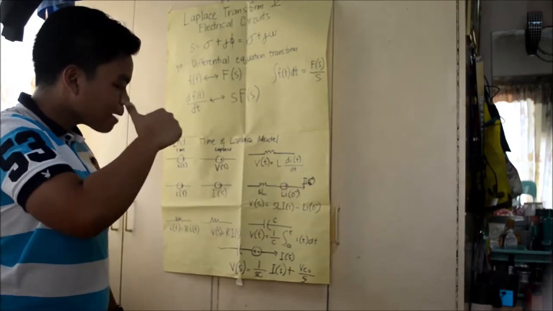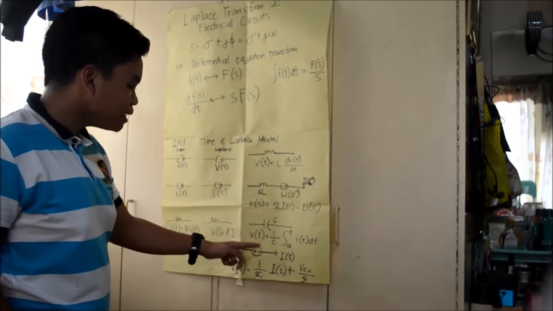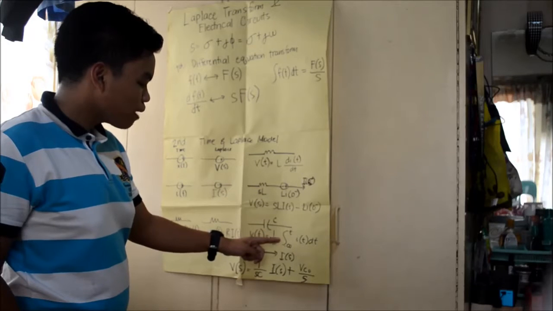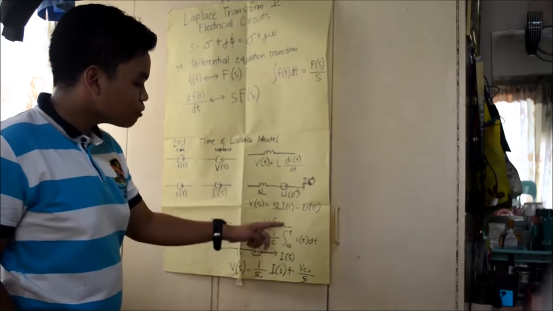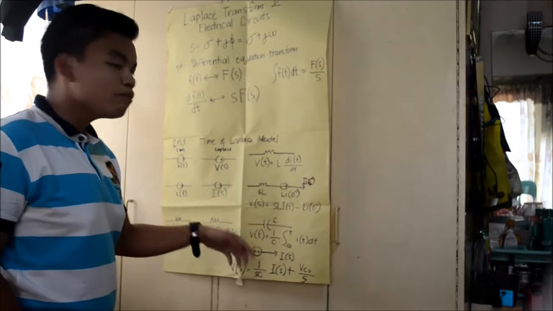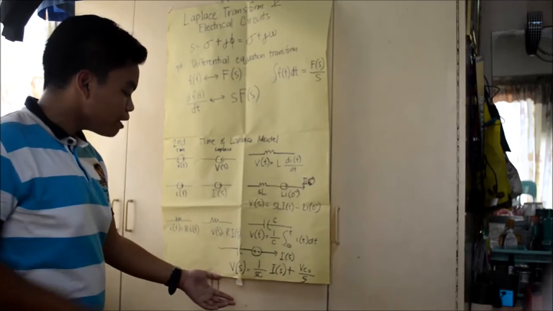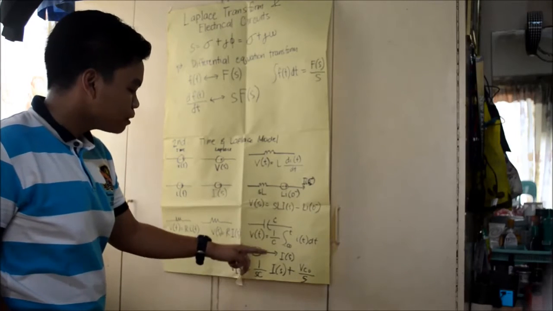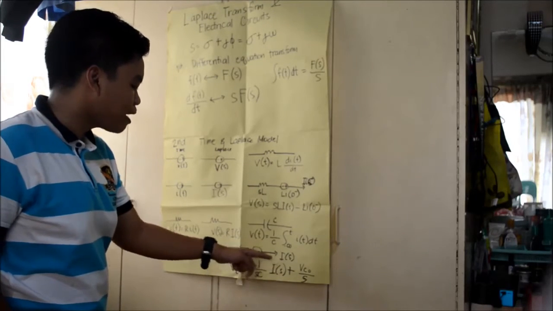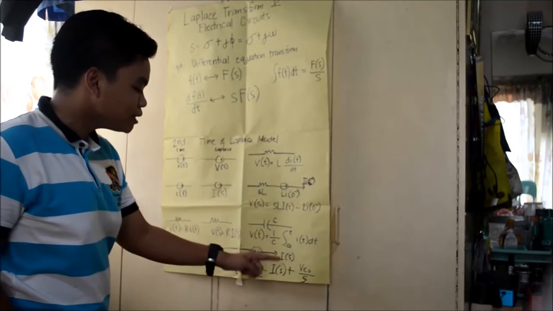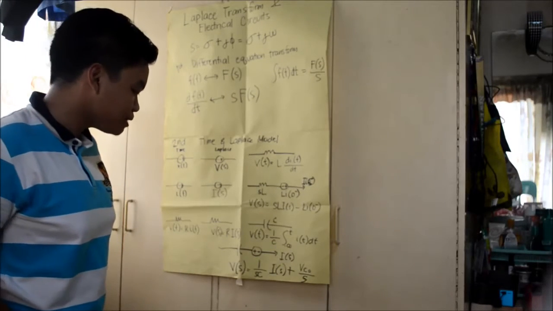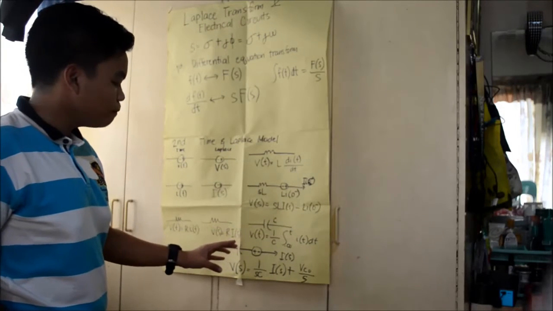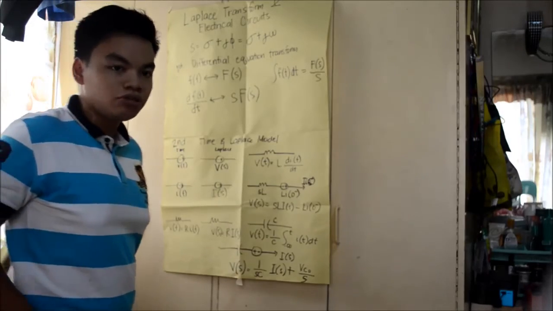Then in the capacitor, v of t is equal to 1 over C times the integral from negative infinity to t of i of t dt. Then when we transform it, V of s is equal to 1 over sC times I of s, the current flowing there, plus v_C of 0 over s. Why plus? Because the capacitor is a component that charges voltage.